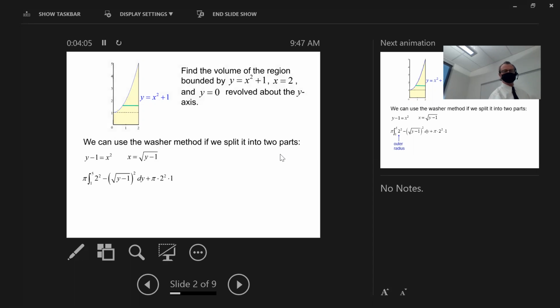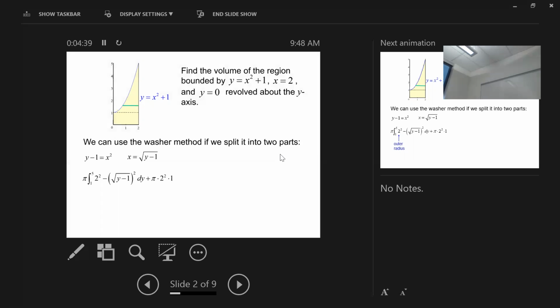All right, so I see what happened. They did this. They rewrote this thing as what does x equal. They took the square root of both sides, and they got x equals the positive and negative root of y, take away 1, but you only need the positive root because you're in quadrant 1. Okay? So from 1 to 5, 1 up, you have a washer. You got a hole there.